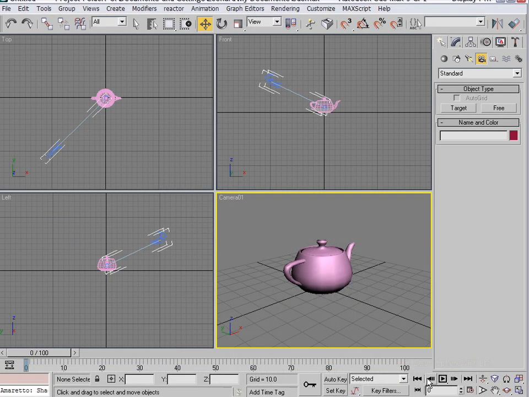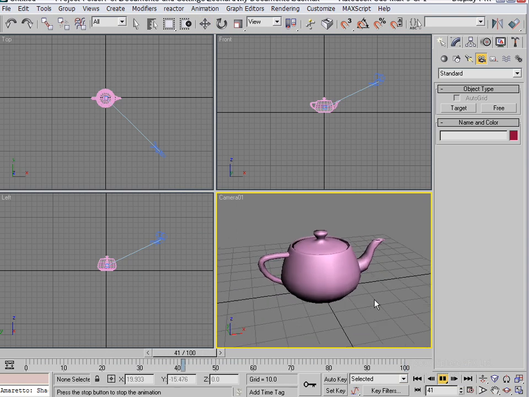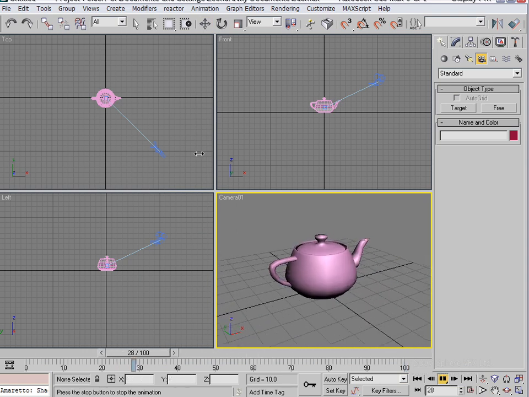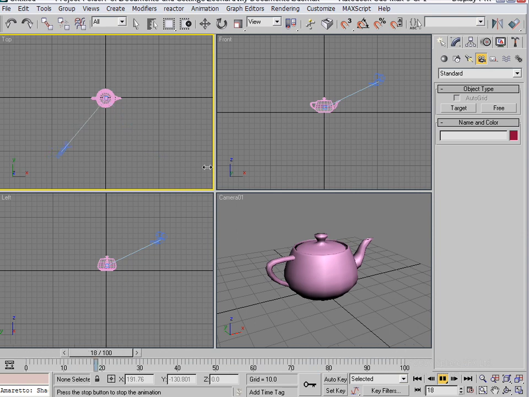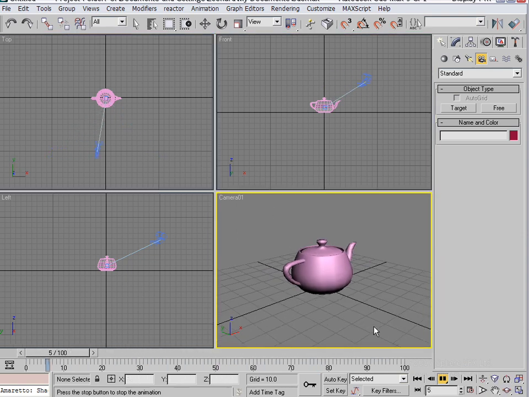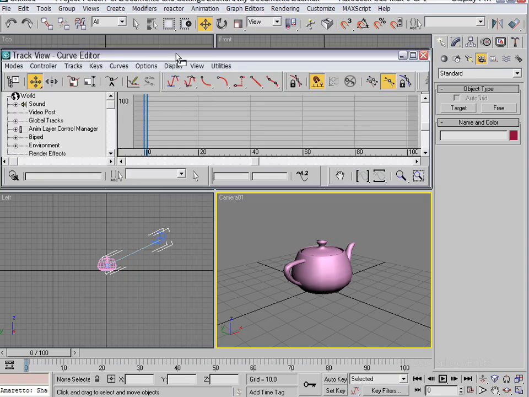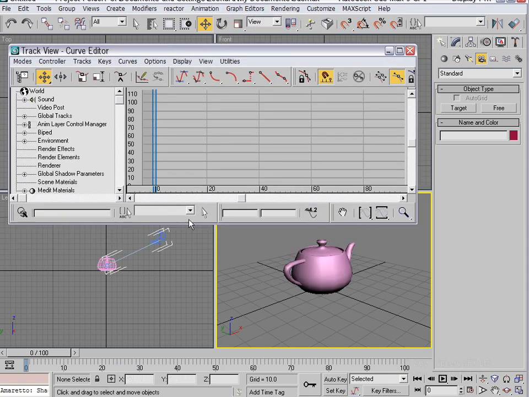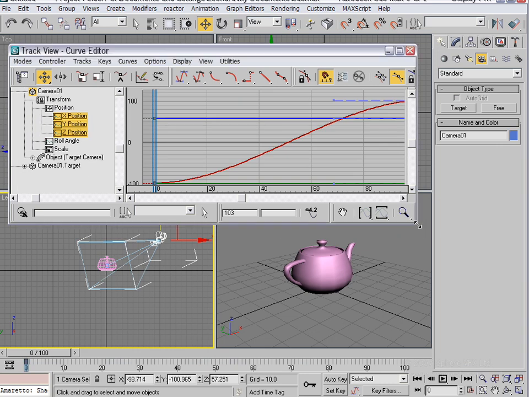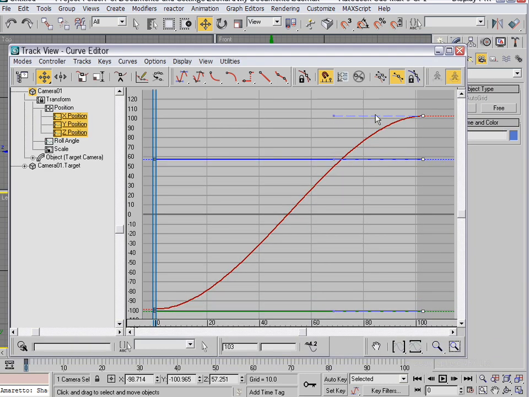So let us begin by loading 3D Studio Max. Here we have a scene that I've already prepared. It's a very basic scene. It basically involves a rotation of a camera around a teapot, and you can see if we go ahead and call up the graph editor, and I select my camera, here is our curve. Just a standard ease in, ease out F-curve on our positional data.